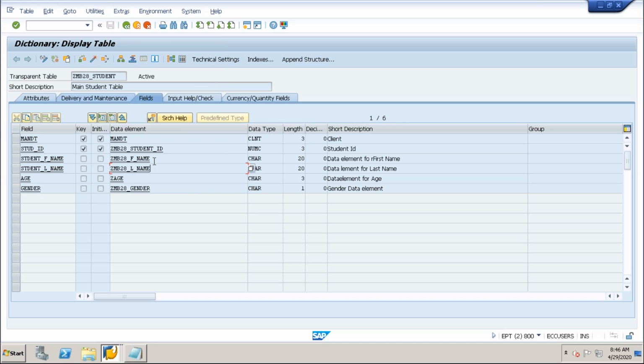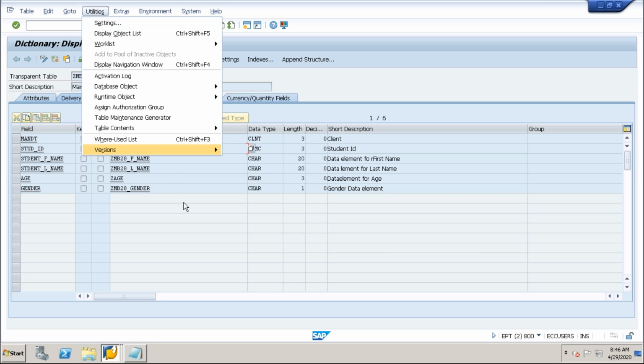So we create a SM30 with the help of which you can create a table maintenance generator, and the access of that table maintenance generator can be given to any customer, and that customer can use the table maintenance generator in the SM30 transaction, and there he can maintain the entry. Or what you can do, you can create a T code for that particular table maintenance generator, and you can give it to your customer to maintain the entry. How to create the T code and all, I will show you that. But let us see first how to create a table maintenance generator.